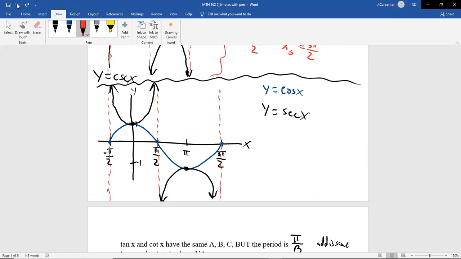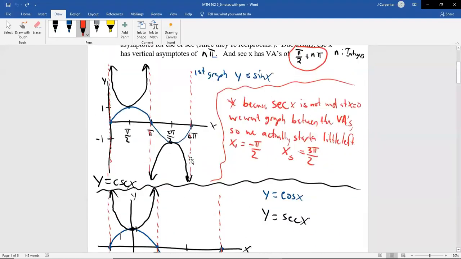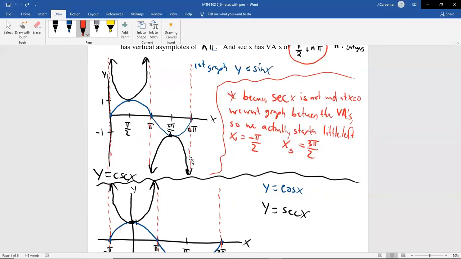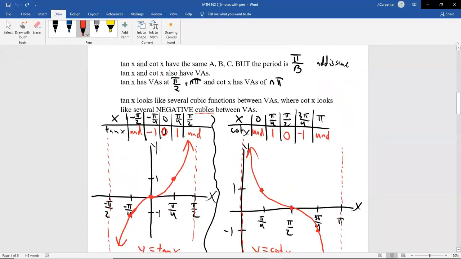We just said, hey, let's just draw it from negative pi over 2 to 3 pi over 2 instead. That's still 1 period. That's still 360 degrees worth of x values there. But then you only have just 2 looking parabolas, 1 up, 1 down. We didn't have to worry about the sliding around with this one because they naturally happen, and put the asymptotes in good places. Then we did the tangent and cotangent. The first thing we had to make special note of is that tangent and cotangent have a period of pi over b, or pi if there's no other modifiers there, whereas everything else was 2 pi or 2 pi over b.